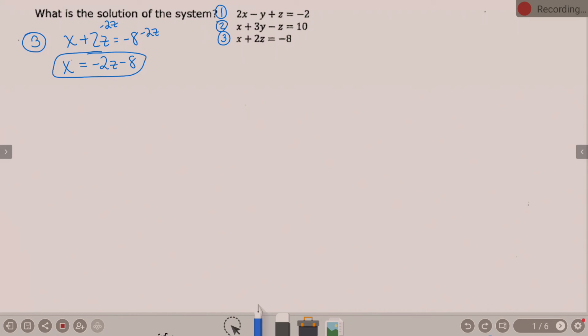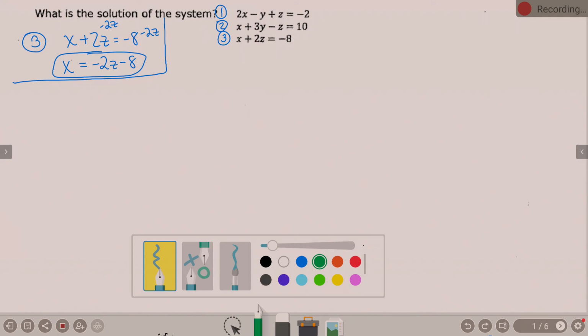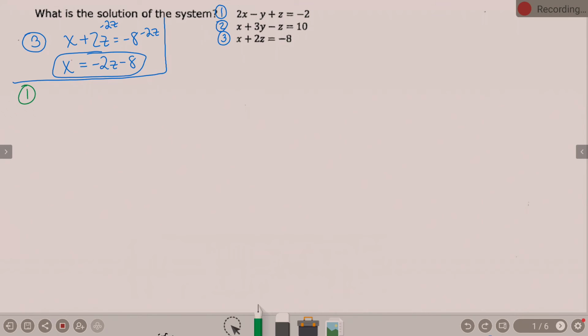Okay, so take 3, plug it back into 1. I'm going to do 1 first. I don't care what you guys do first. She's sassy today. Am I sassier than normal today, I take it? We've got to try and meet your sass, right?